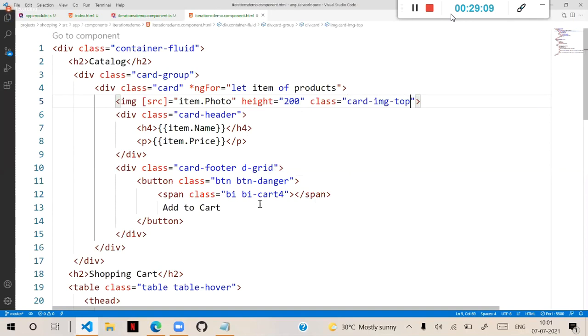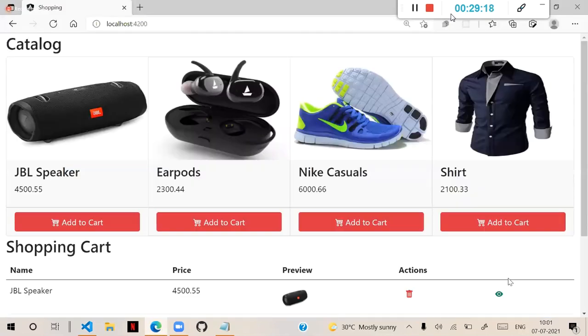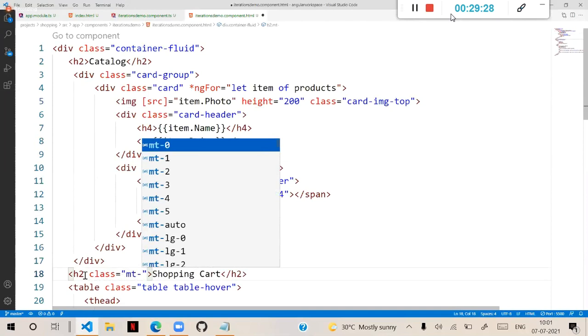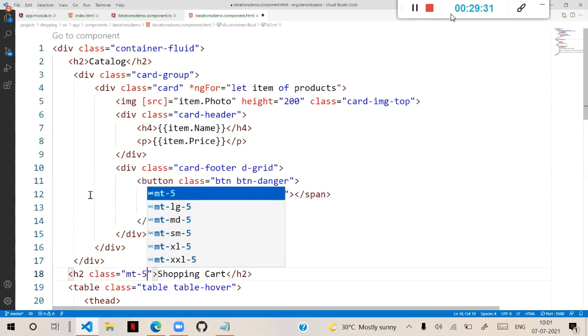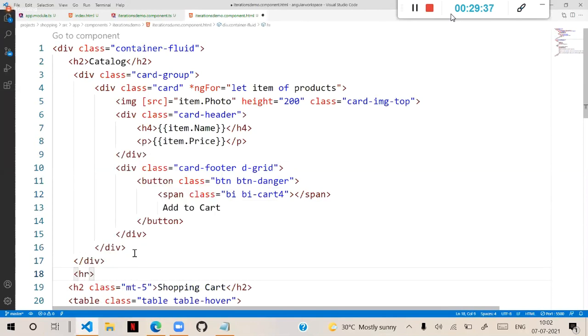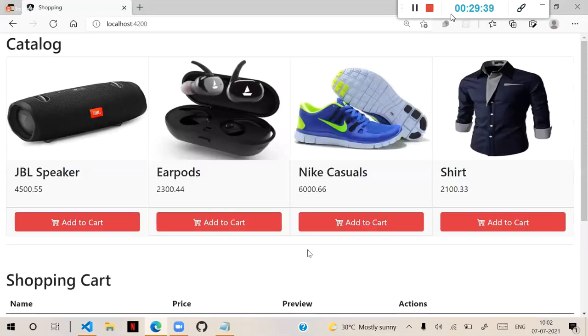And you can see that now this is going to repeat your bootstrap card component, and it will display all the cards in this way. So this is the card. Now below the shopping cart, I give class margin top as, suppose, 5. So I will push this a little down and I put a horizontal line, so that it is cleanly separated. Now you see this is the card. We are displaying the card-like appearance here.